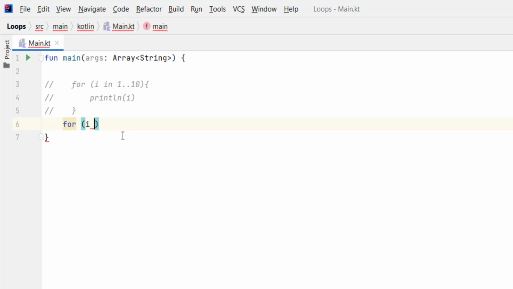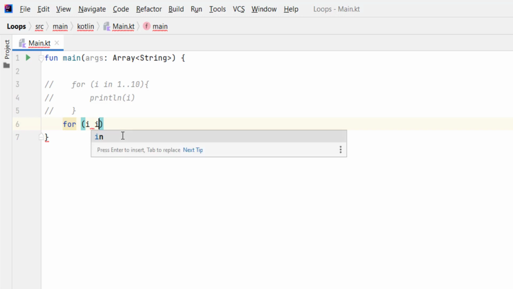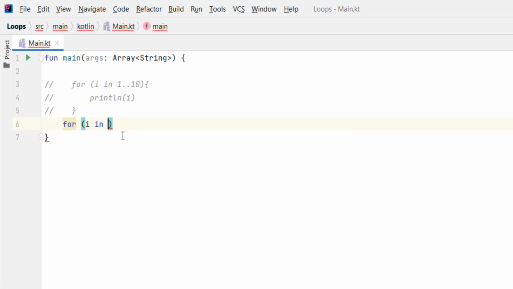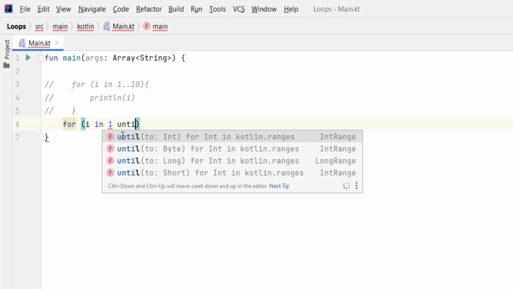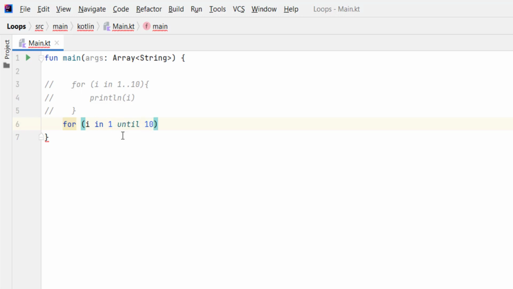And now I'm gonna put again the in keyword. And instead of putting the dot dot to loop to a range, I'm gonna put 1 until 10. Alright? Now I'm gonna add the println statement, and here I'm gonna type i.